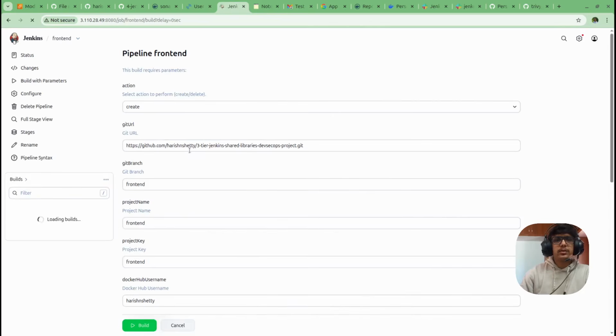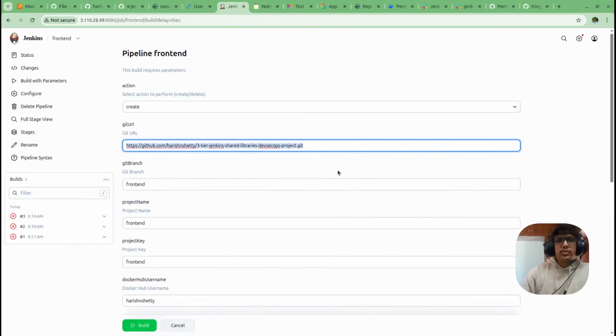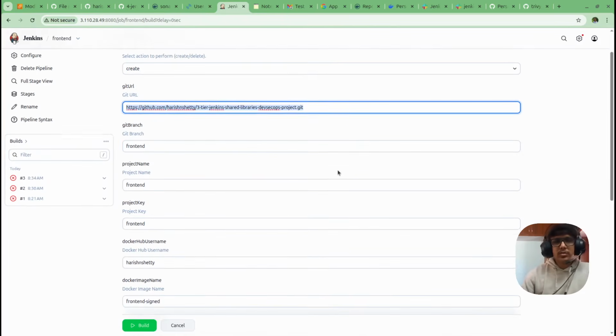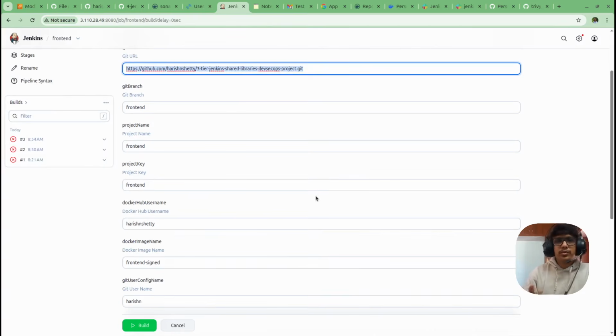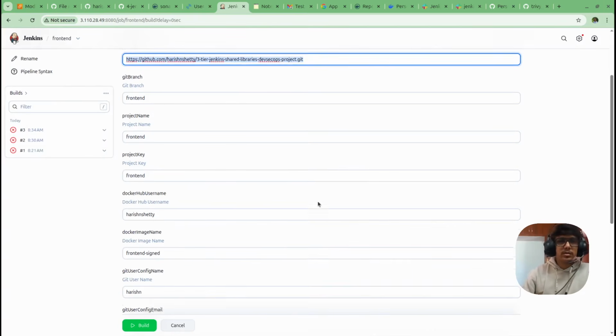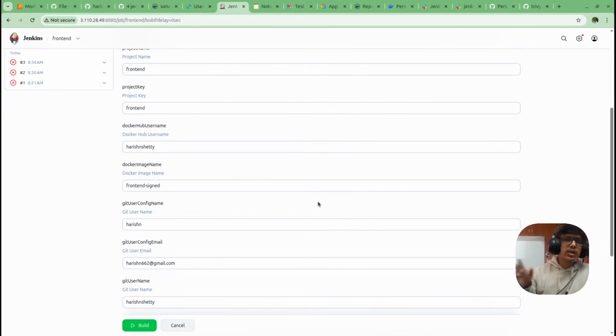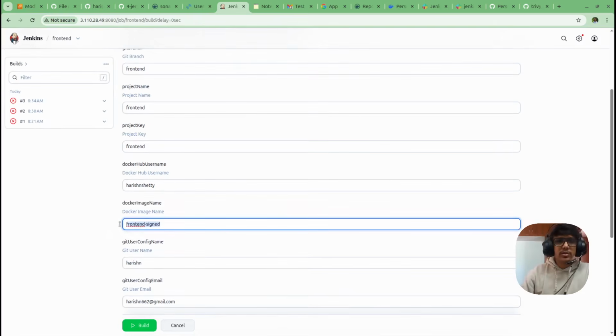Build parameters. So with the help of parameters, if you'd like to edit something, you can change it without fetching the Jenkinsfile from your GitHub repo. That is the use case of the parameters. When you set up the environment, you can't touch it afterwards. That's why you can also edit the Docker image right here when building.